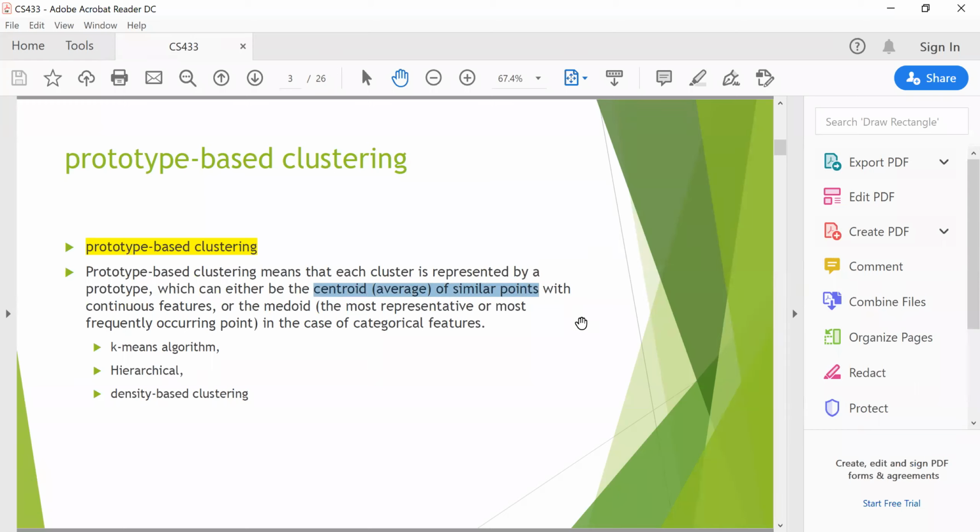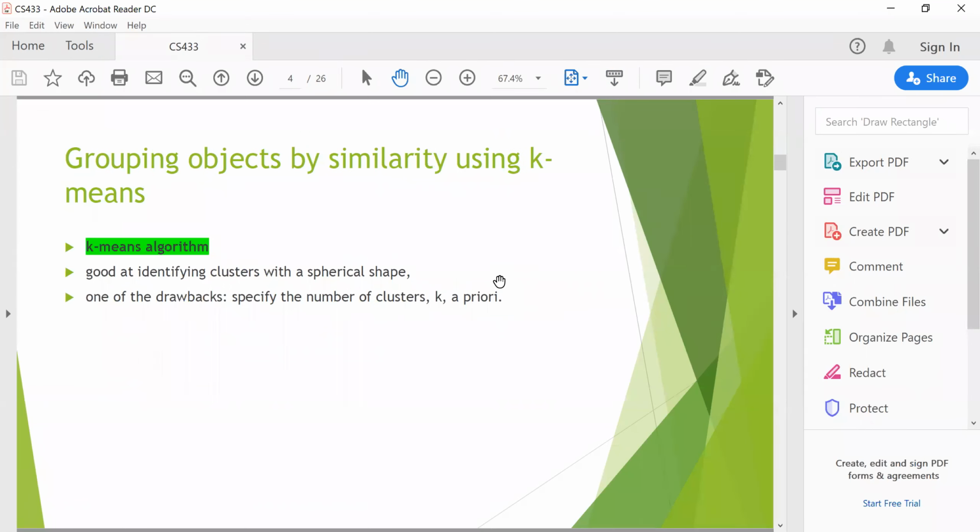Okay, later on we are going to see. Or we call it medoid. Okay, the medoid concept is the most representative or frequently occurring point. So those we call prototype-based clustering. And the 3 ones that we just discussed are under this prototype-based clustering.